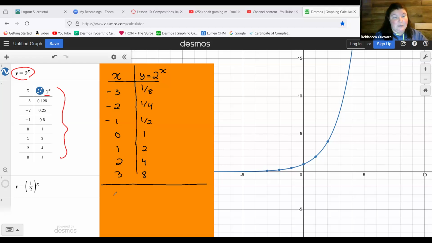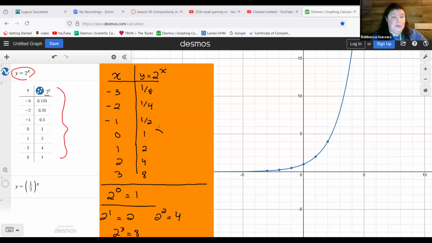Some reminders here. If I have 2 to the power of 0, that's going to be 1, because anything to the power of 0 gives us 1, even 0 to the power of 0. So this one is always going to be 1 for us. For the rest, 2 to the power of 1, meaning I only get 2 once, so I get 2. 2 to the power of 2, that means I'm squaring 2, that's going to be 4. 2 to the power of 3, that means I have 2 times 2 times 2, that ends up being 8.